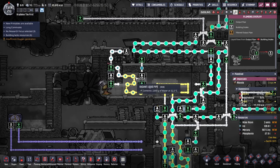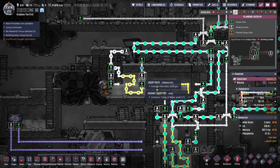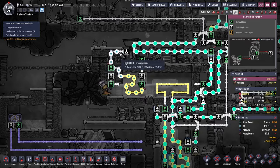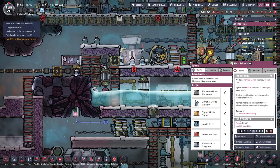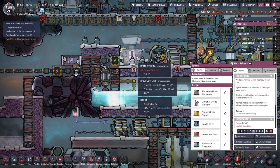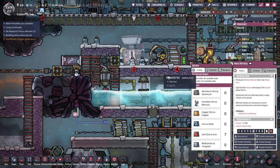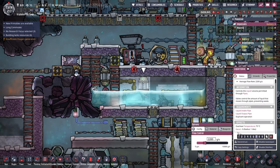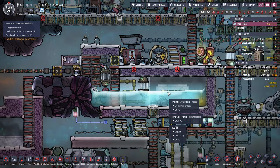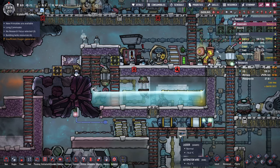Uh-oh. Oh, okay, good. This is still fine. Yeah, I also found out steel makes it hotter than iron. I had forgotten about that. I think that's what's been causing some of those bursts. I had configured this to work when we do an iron smelt, so I turned this back down to like 2200 grams, and I think that's helping a bit.